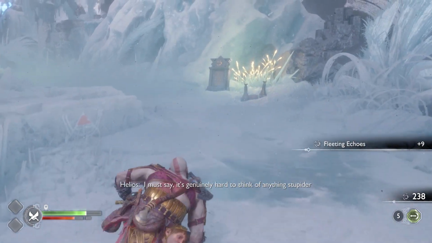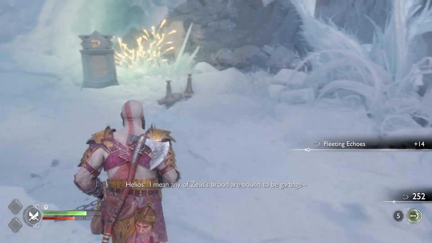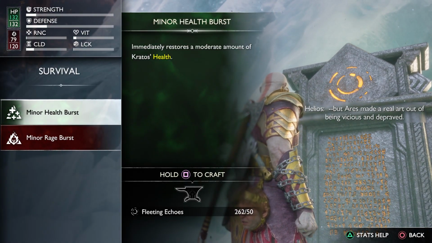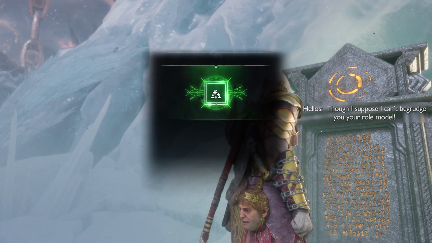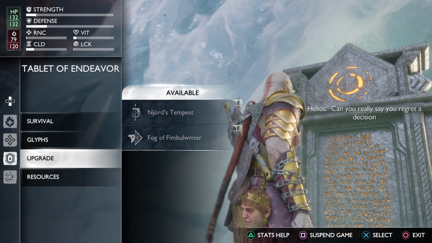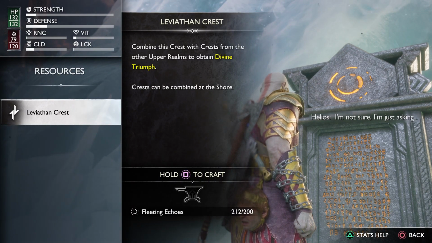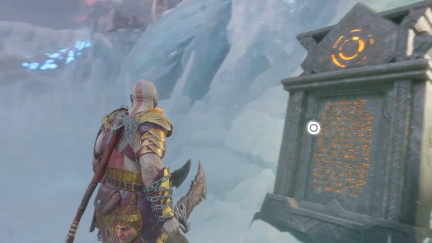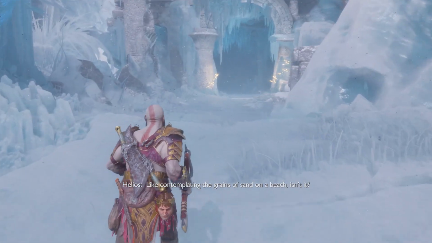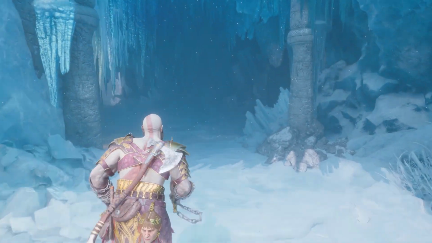You're a Niflheim. I must say, it's genuinely hard to think of anything stupider than pledging your soul to Ares of all people. I mean, any of Zeus's brood are bound to be guarded. Present company by no means excluded. But Ares made a real art out of being vicious and depraved. Though, I suppose I can't begrudge you your role model. I see you still use the blades he gave you. Can you really say you regret a decision and still keep benefiting from the trappings of that decision? I'm not sure. I'm just asking. Nah, we're good. You ever try to do the math on how many people died as a result of your little collaboration? Like contemplating the grains of sand on a beach, isn't it? Just overwhelming, honestly. Does this guy ever shut up?